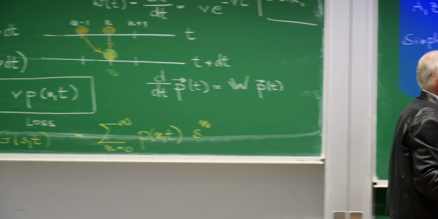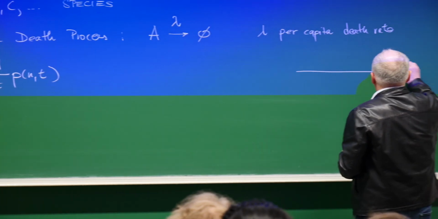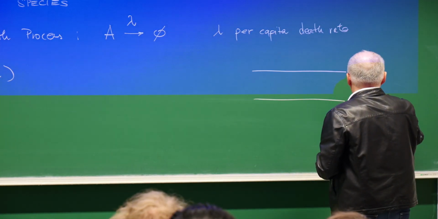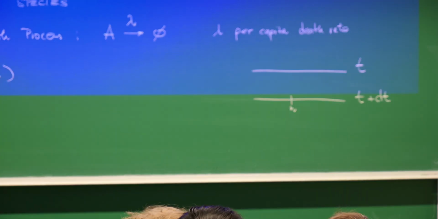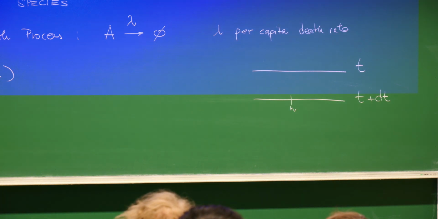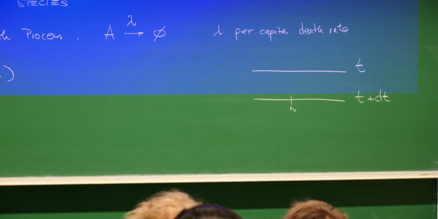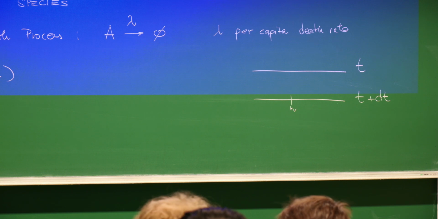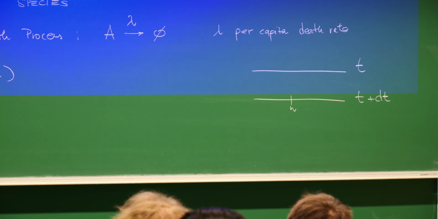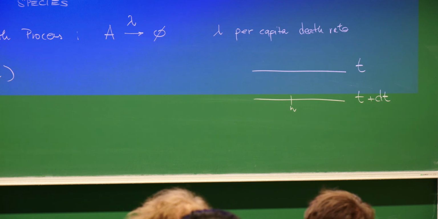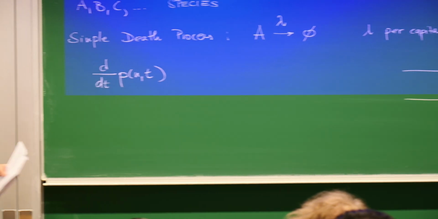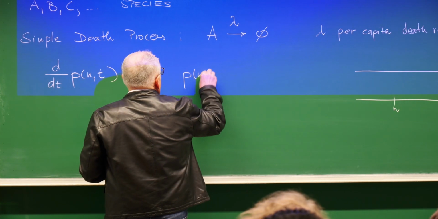The picture that helps is this. Right? You have time t, you have time t plus delta t, you arrive at n. How can you arrive at n? You die or you stay alive, right? That's the two options. So what's the gain? How do you gain a population of size n? Try it. Yeah? Go ahead. The amount of population plus one dying. Yeah, exactly. So you start out with a population of one individual more. So that's our starting point.